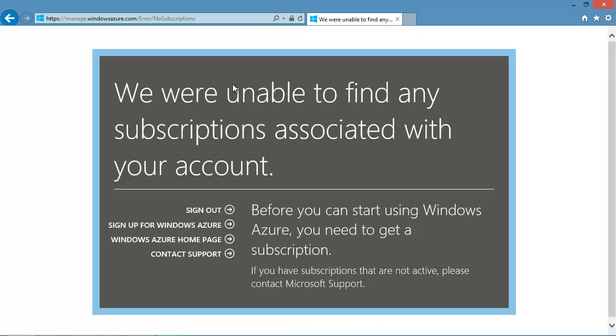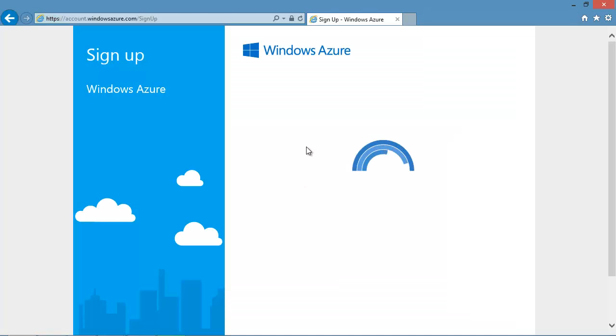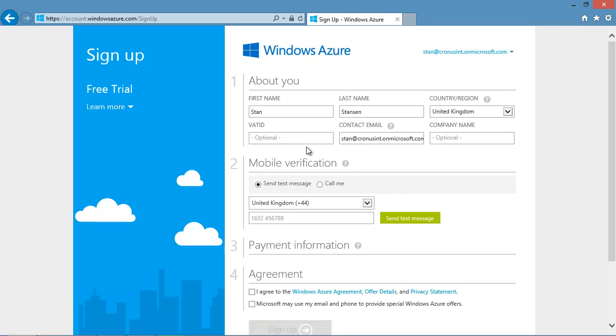Here on this page, we will see that no subscription is associated to the user account. So what we want to do is click on the sign up for Windows Azure, and we will be redirected to the sign up page for a free trial subscription for Windows Azure.